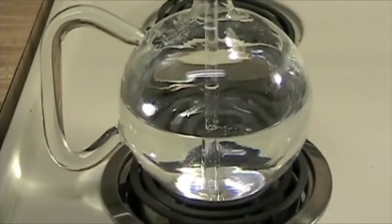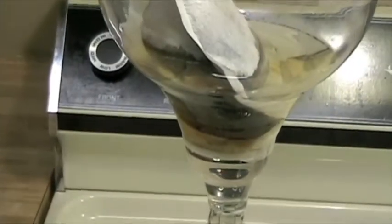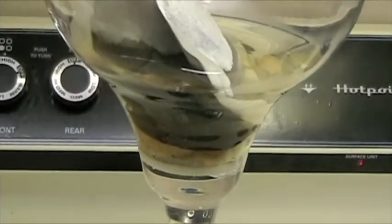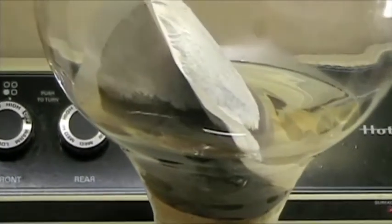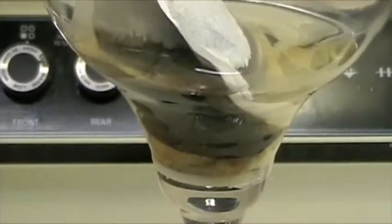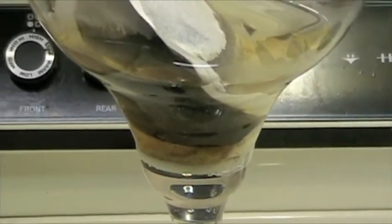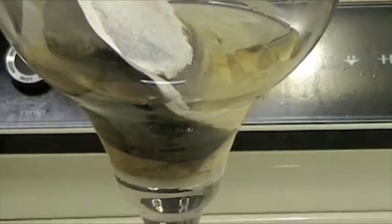The water has moved upward, and if we take a look now, you can see that the color of the water here is starting to change. The water level is now right here, as you can see, and it's starting to brew the coffee as the water color has changed to a brownish color.